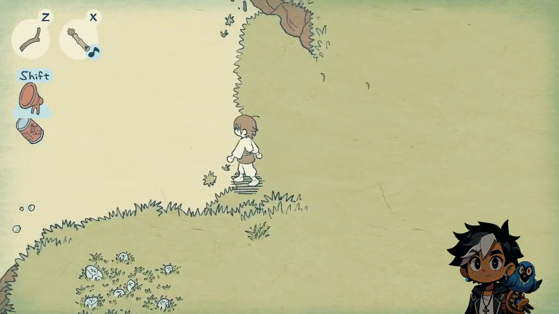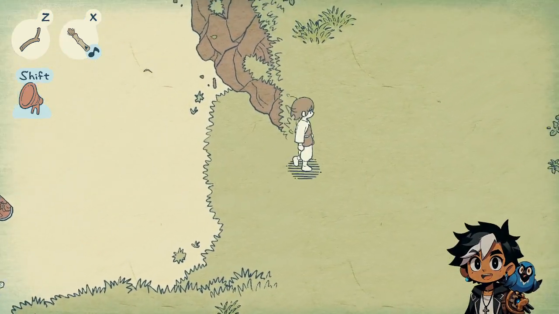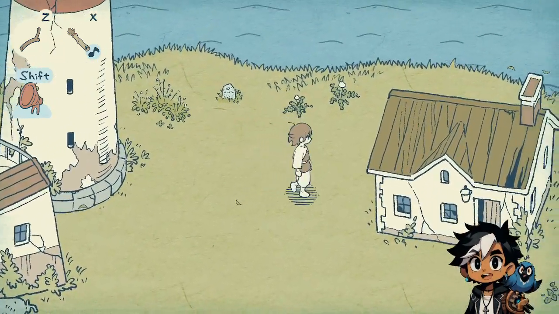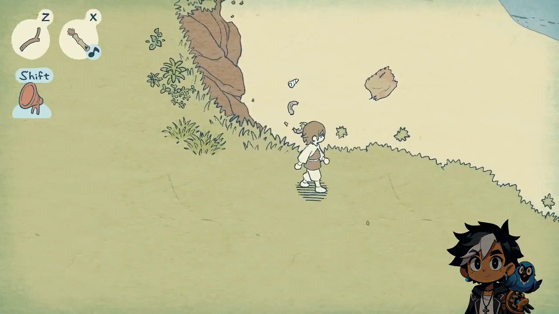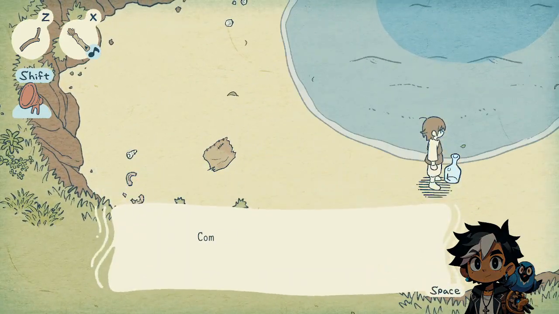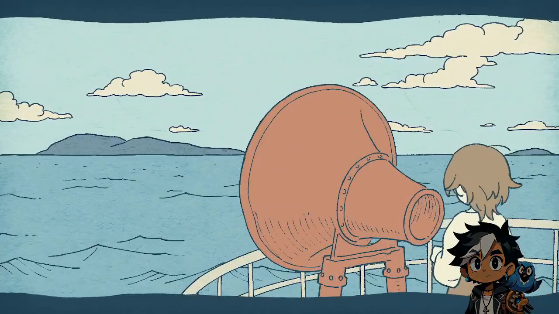Going back here. So I can go there. I can combine these two. Anything here? Nothing there. Can I go down here? Might be something hidden. Or glass. Yes. This might be it. Okay.